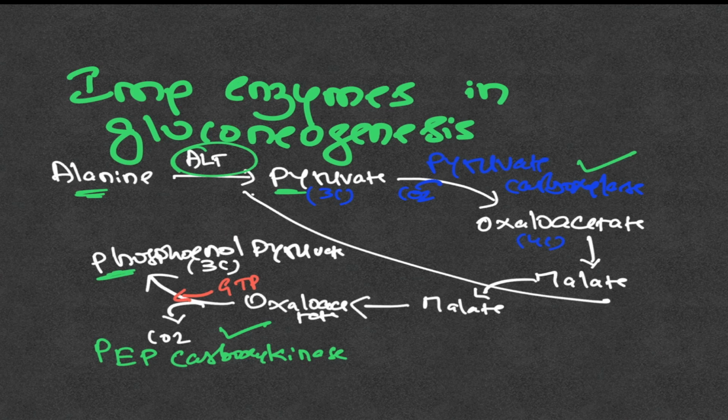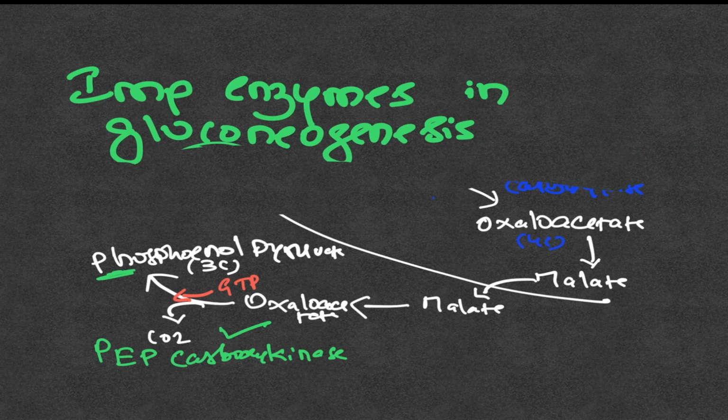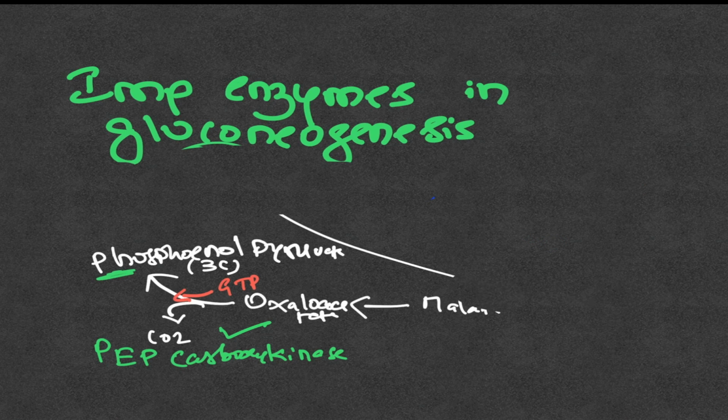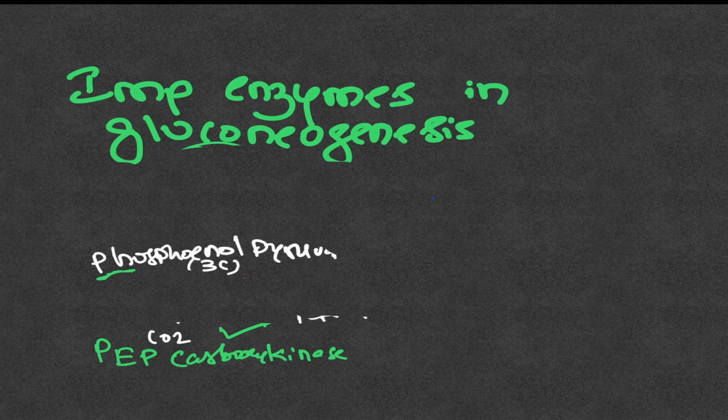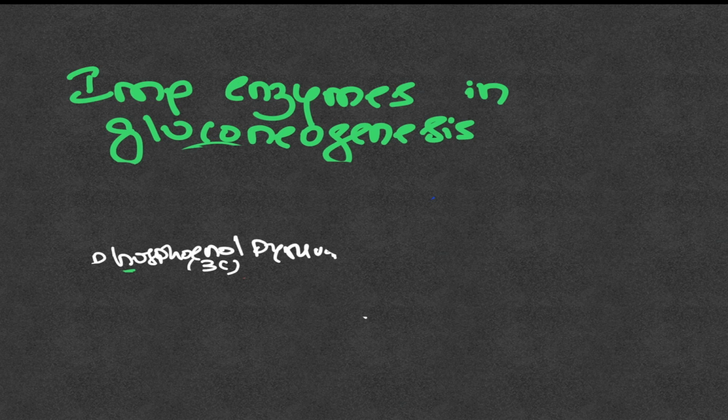Once you get phosphoenol pyruvate, it can be reversed into a glucose molecule. How will it be reversed into glucose? Let me explain that. The same thing applies for the conversion of lactate into glucose also. I am going to erase all this and retain only my phosphoenol pyruvate. So, we have phosphoenol pyruvate here, going into the pyruvate molecule.